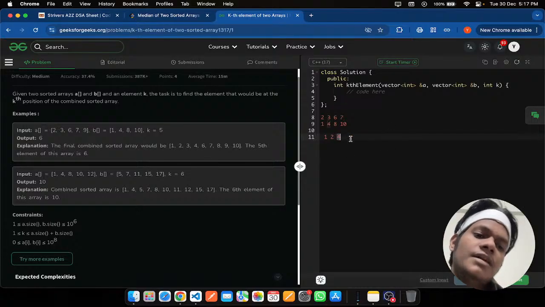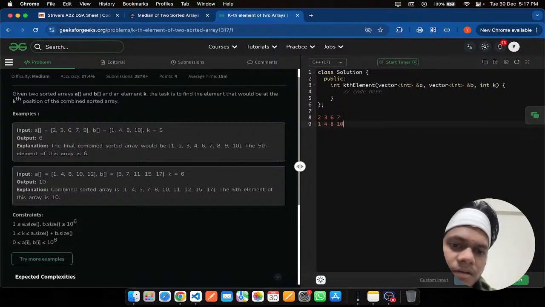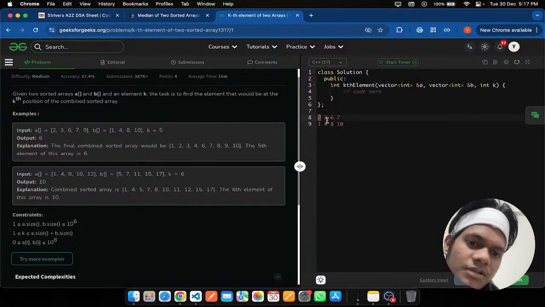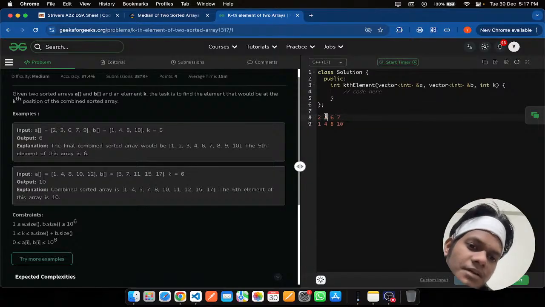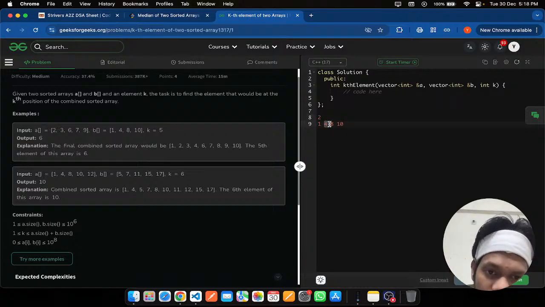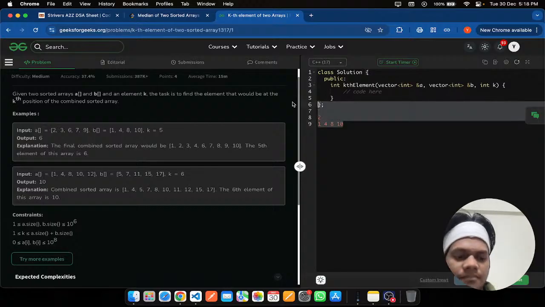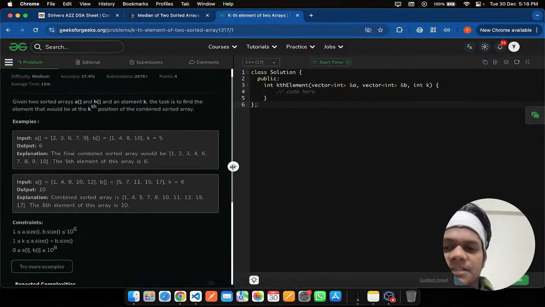That means the kth value will be at the last pointer. So when k equals the number of elements processed, I will return the maximum of both pointers. If any one of the arrays is finished, for example 2 is finished, then I am going to process only the other array, and the value will still be the maximum of these two. This is brute force, and it is quite optimal in space: order of 1 space and order of k time.